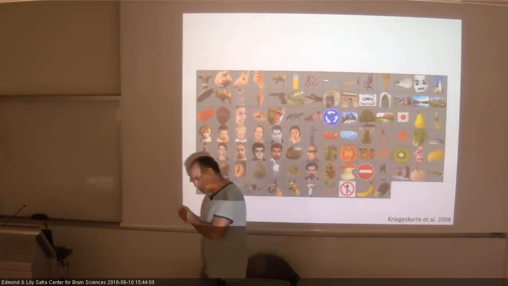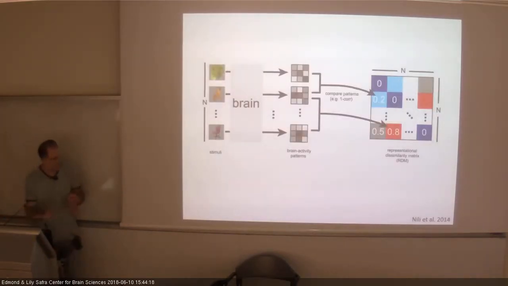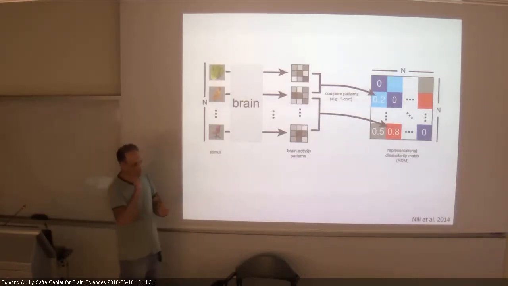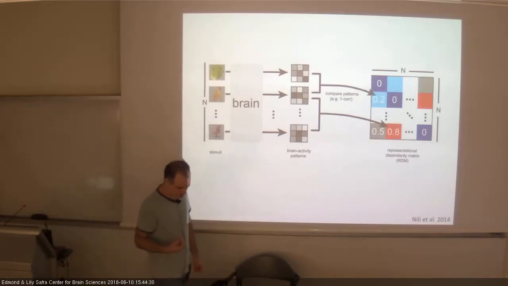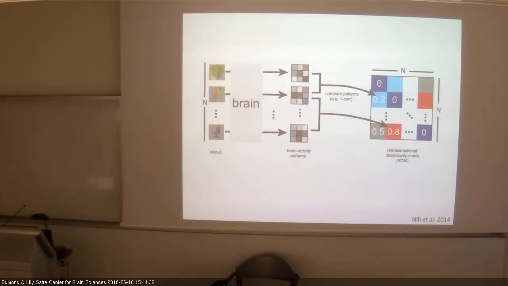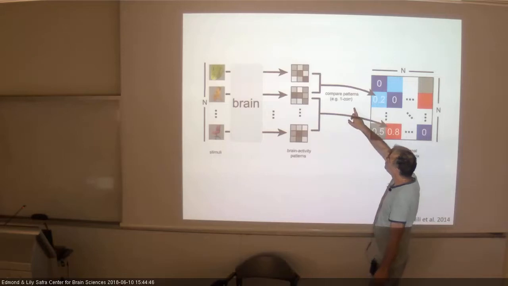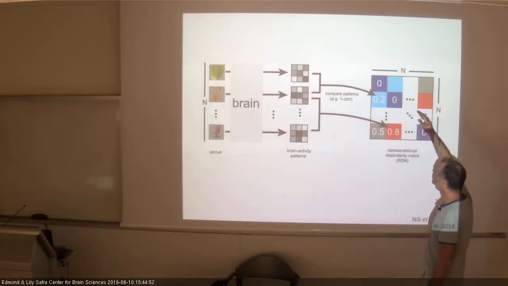But the idea is, for the beginning, to ignore these categories and just present them, single presentation of these 92 images. Okay? Well, by single it could be repeated, but just present an image and have a predictor for each image. Treat them single in the model. And the basic idea of RSA, the basic tool, is building an RDM. RDM is representational dissimilarity matrix. So it's just the opposite of similarity. No surprises there. And what you use is 1 minus the correlation.